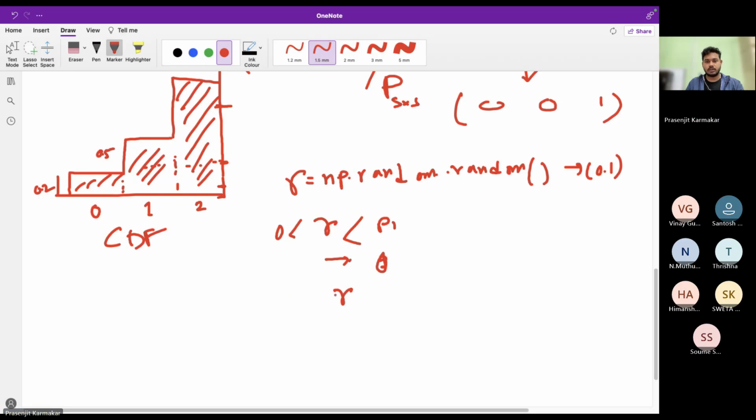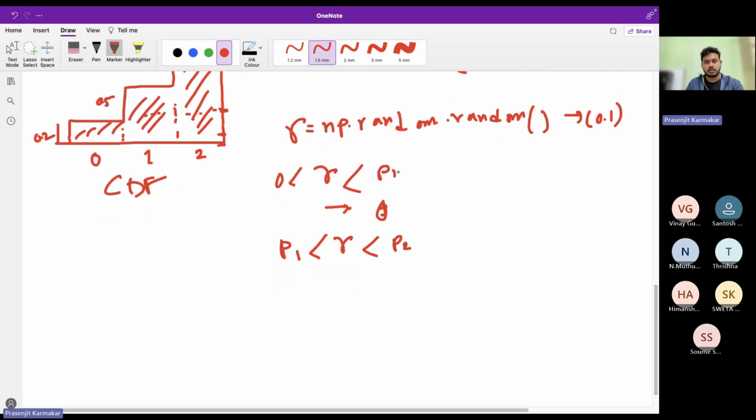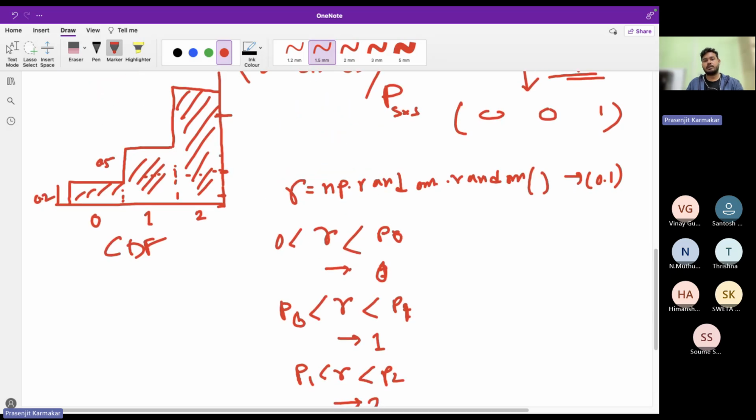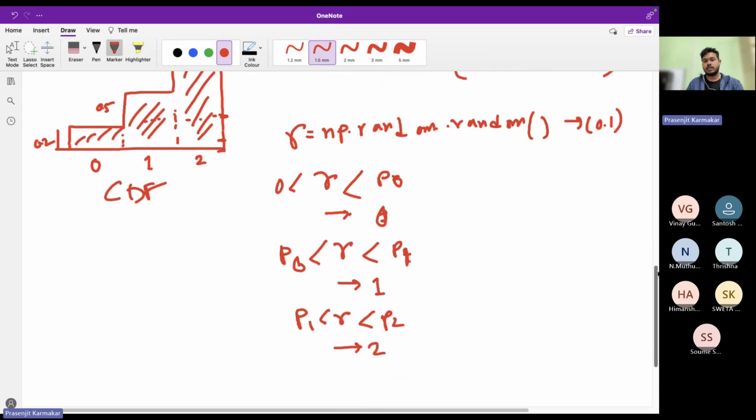If it is greater than p0 and less than p1, you are in state 1, and if r is greater than p1 and less than p2, then you are at state 2. So you generate in which range r falls, and based on that you transition to the next state.